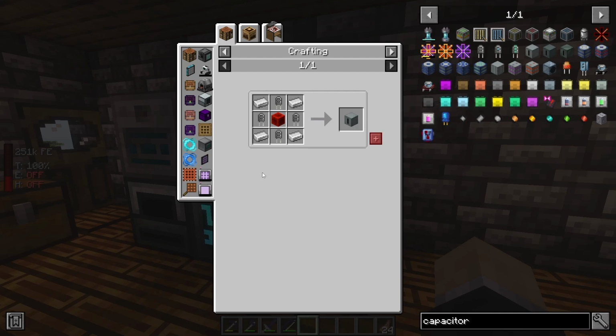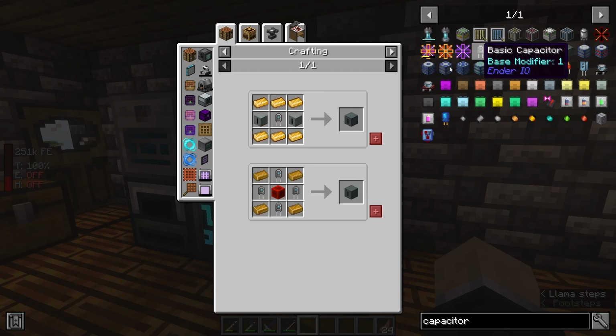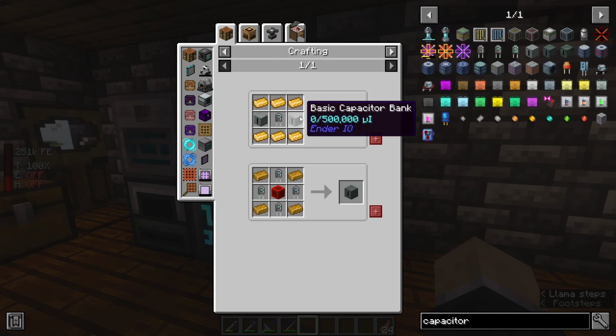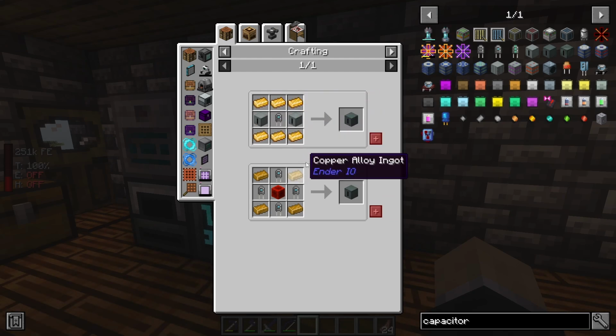Now these we can place down next to each other so we could increase the size of that bank. We can also upgrade them into an advanced capacitor using 2 basic capacitors, a double layer, or 2 basic capacitor banks, a double layer capacitor, and 6 energetic alloys. We won't worry about that today.